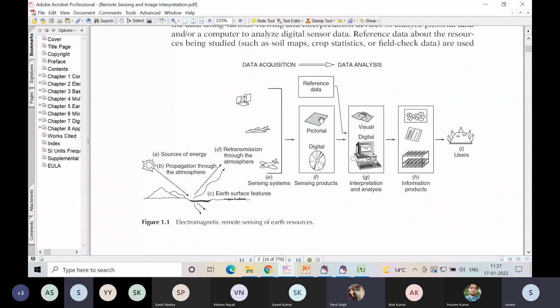The question is merely the presence or absence of vegetation. Even if the image is not geographically corrected and the position is not correct, it doesn't matter, because the position of the vegetation is not a concern. In this type of problem, geometric correction may not be required.